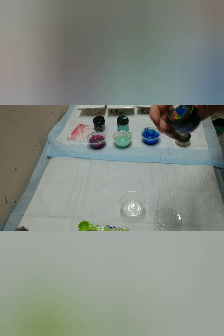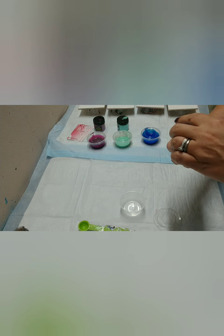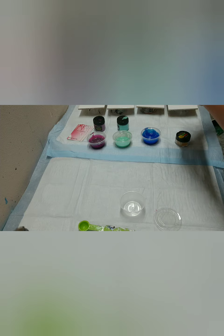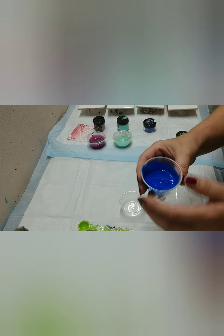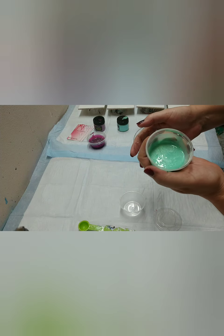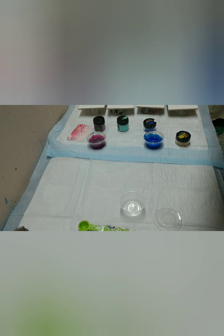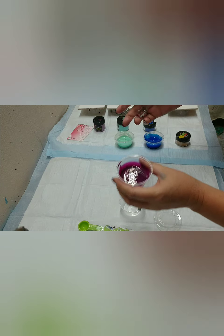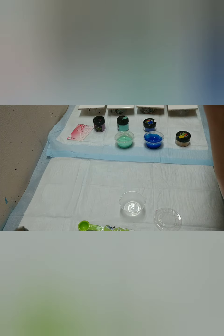And this one I'm going to do a Blue Bayou. It's one of my favorites. It is just absolutely fantastic. It's a very nice sapphire. And this is what it looks like as a paint. Can't really tell the shimmer just yet, but it's there. These are the three colors that I'm going to be using. And I'm also going to show you a little bit about how I make these pigments into paint.